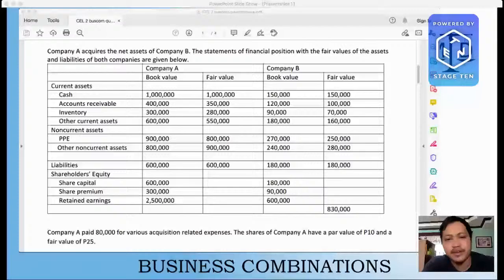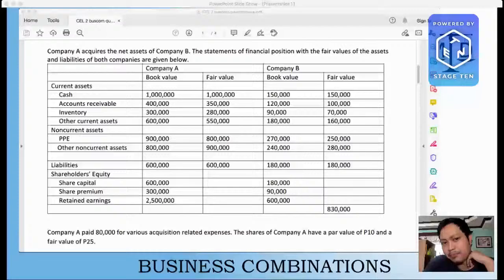Now, in the instances that the consideration paid is not given directly in the problem, what is the scenario? That will commonly happen if the consideration, class, is in terms of shares or even in bonds. Because if the consideration is in terms of cash, class, then the problem would not have any choice but to tell you how much cash is to be paid. And in that case, we will not have any problem. Okay, but if the consideration is in terms of bond instruments, debt instruments, and equity instruments, or in terms of shares, then you may have to compute for the consideration first. But the computation should not be very daunting on your part.